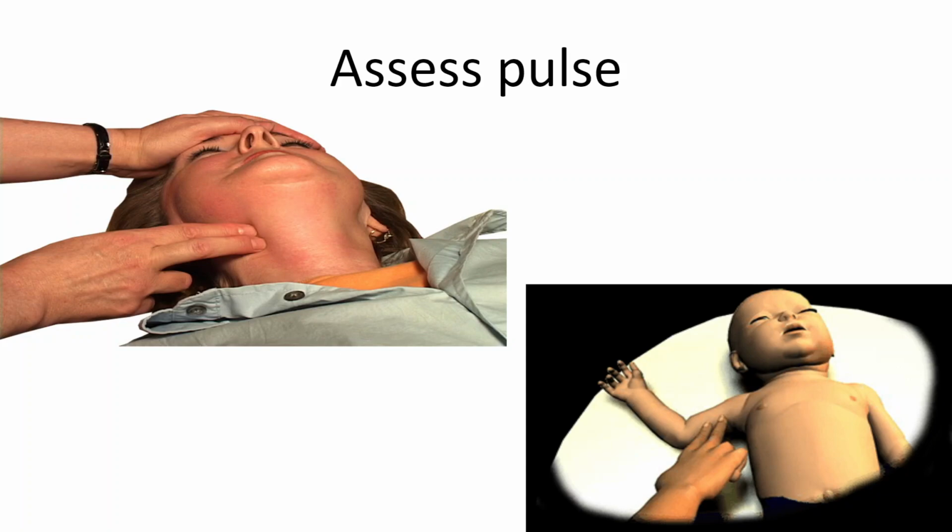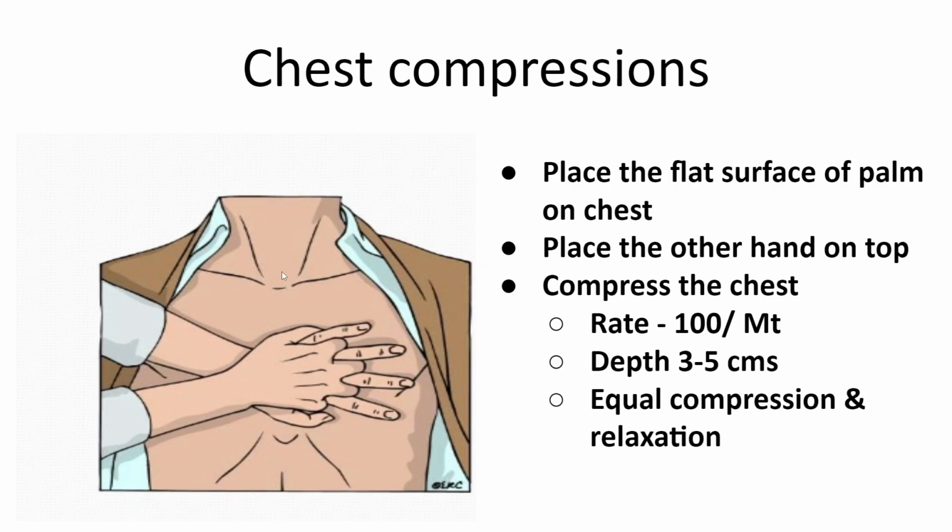Now, once you have started with the ventilation, you repeatedly assess whether the patient has a pulsation or not. Assessing the pulse at the wrist level may not be very accurate because it's the most distal pulse. So it's always better to feel the proximal pulses, like either the axillary artery or the carotid artery, to confirm whether the patient's heart is beating or not. If the pulsation is not felt, then you have to ensure that the circulation is facilitated, and to ensure that you have to start with the chest compression protocol.